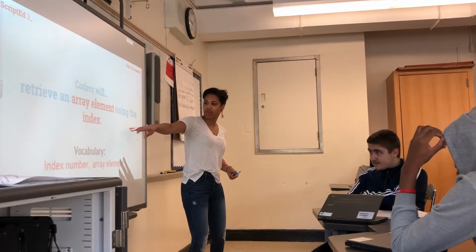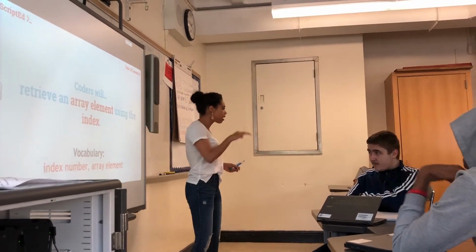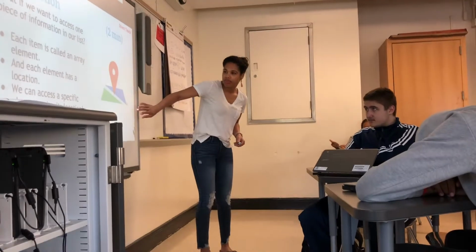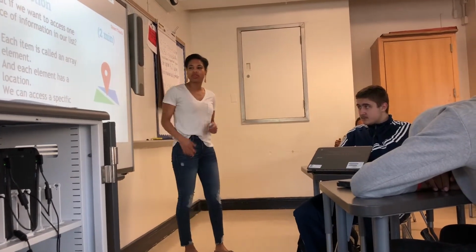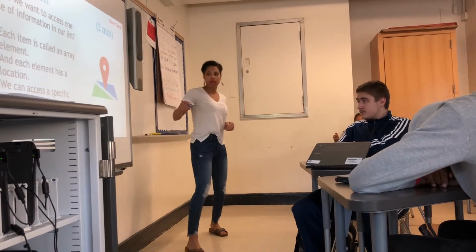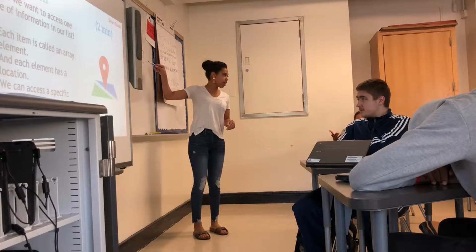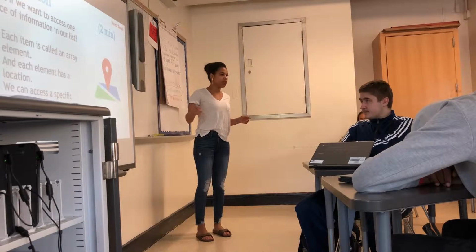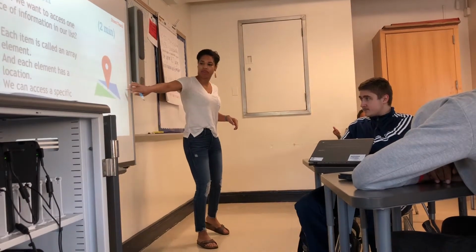Okay, so these numbers that we're talking about, where we're assigning them, are called indexes. So retrieve an element using the index, right? That just means that we have to put the actual index to get that element in the array. All right, so it's important that we also keep in mind that each thing in the array is called an item. Just so that you know colloquially when you're talking to other developers.